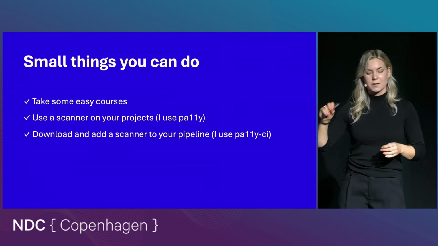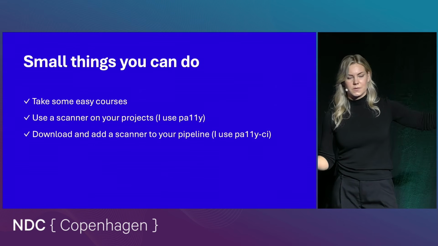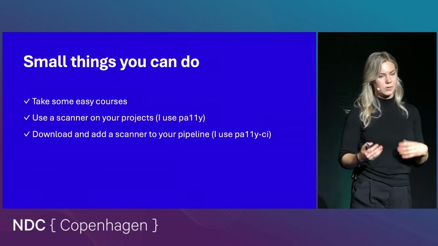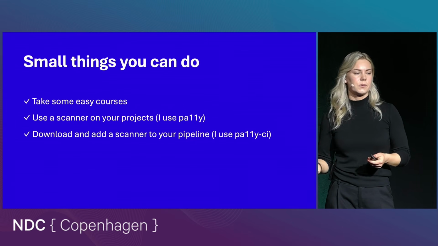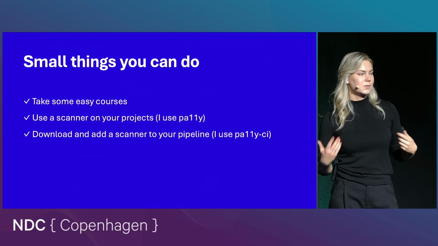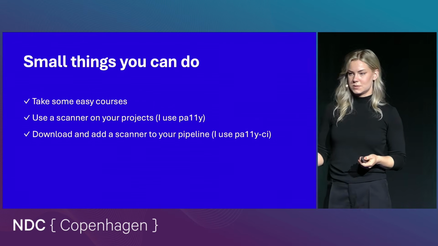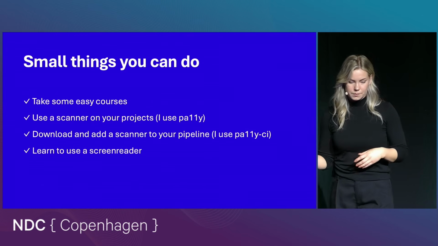You should also download and add a scanner to your pipeline. That's a bigger thing you can do. So maybe you are not able to do that on every project, but you should try it out on some small project in the beginning and then add it to bigger ones eventually when you are more used to using PalyCI. For example, PalyCI, that's the one I use.